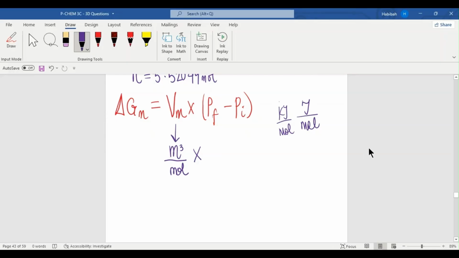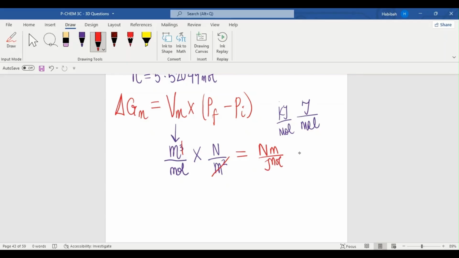The unit for pressure is simply a bunch of different things, but we need the unit for pressure in such a way that we can manipulate it to get joules per mole, and that is simply Pascal. Another name for Pascal is Newton per meter squared, because the definition of pressure is force over area. The unit for force is Newton, the unit for area is meter squared when you think about SI units. So simply cancel out meter squared here, and meter cube over meter squared is just m. So we end up with Newton meter divided by mole.